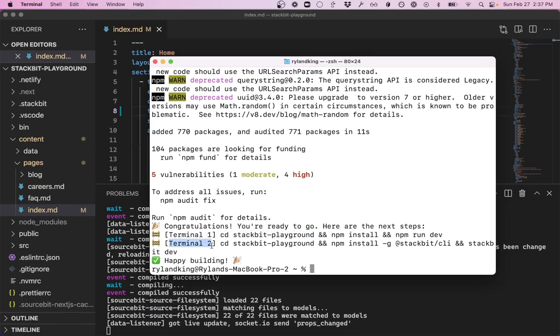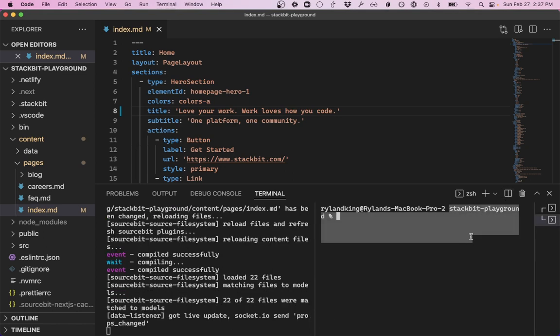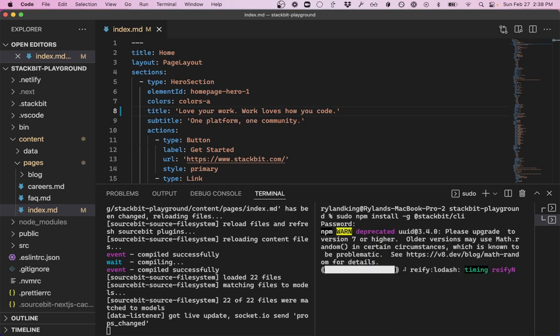So we've ran our 2 commands there, and now it's time to go back to our instructions, and it says basically we need to be in a second terminal. We're going to make sure we're in Stackbit Playground, and then we're going to run this command here, which is basically installing the Stackbit CLI. So let's open up a second terminal window here. We're inside of Stackbit Playground, and now, for my machine, I have permissions set where I need to run sudo in front of this. So I'm going to run sudo npm install -g @stackbit/cli, and now I'm going to hit return, and I need to put in my password, and let me make sure I did that correctly. All right, and this will process, and great.